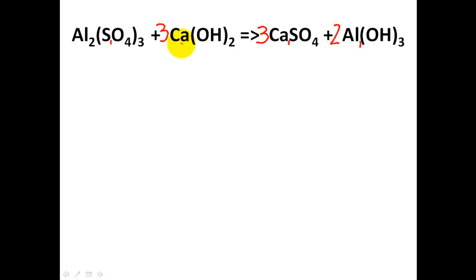How about those hydrogens? Let's check them out. Two times one is two hydrogens, times three is six hydrogens. And likewise over here, three times one is three hydrogens, times two is six hydrogens. So the hydrogens appear to be balanced. How about those oxygens? We're going to handle the oxygens last. Three times four gives me 12 oxygens, plus two times one times three gives me six oxygens. So I have 18 oxygens on the left-hand side or in the reactants.